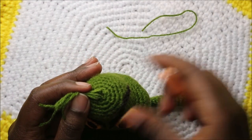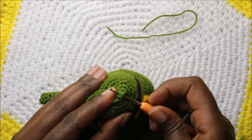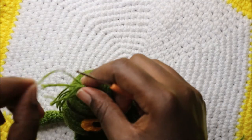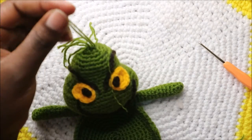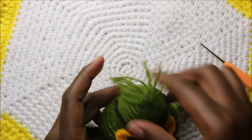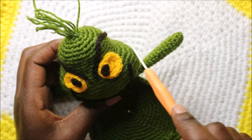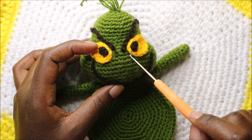For the little hair at the top, cut small pieces of yarn and with a smaller crochet hook insert at the top of the head, pull the yarn through, and tie it. Cut to the length you want and repeat for as many as you want. To attach the eyes, place them just above the cheeks where we have a little bump, with about five stitches apart at the center.